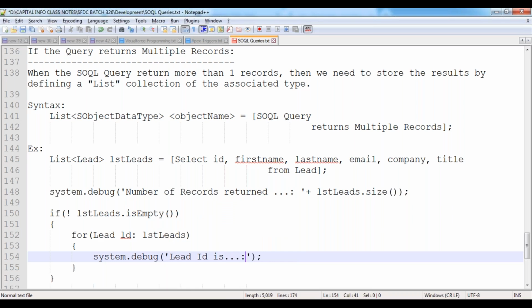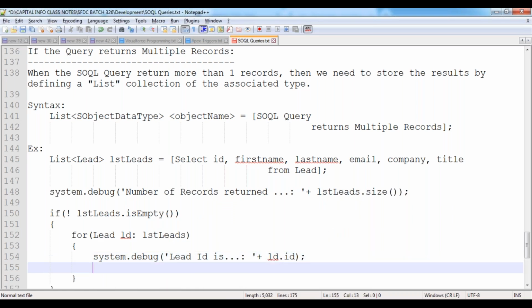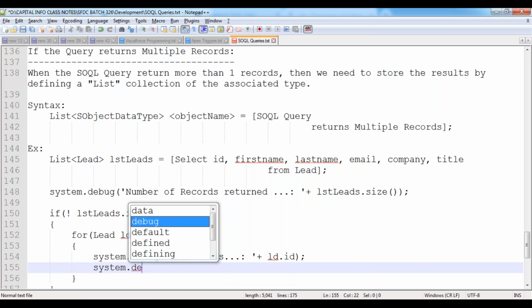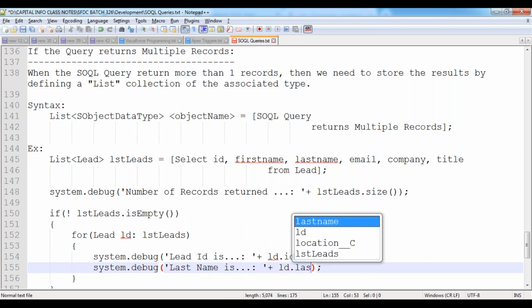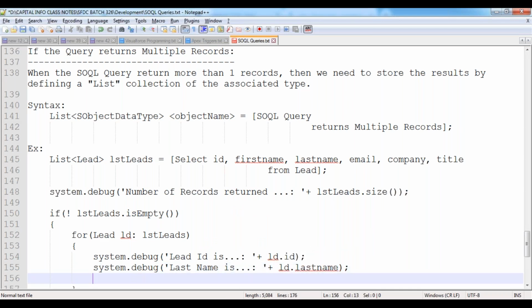Lead ID is ld.Id, System.debug last name is lead.LastName. Email ID is lead.Email.